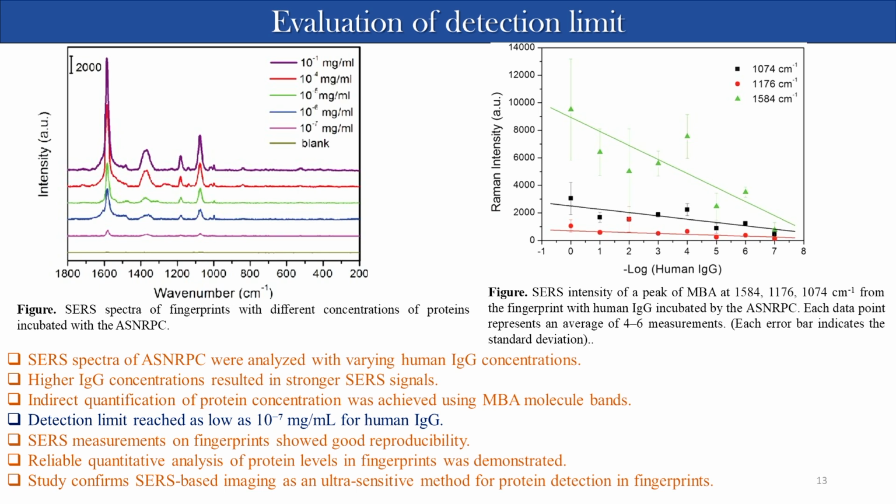And how did they come to this conclusion? They recorded the Raman spectrum at different concentrations. You see this is a blank one, without the molecule, without the drug. Then this is a strong peak at 10 to the minus 1 milligram. And this peak intensity, you see, is decreasing. Even at this concentration, we see a peak. So what is the concentration? It says 10 to the power minus 7.